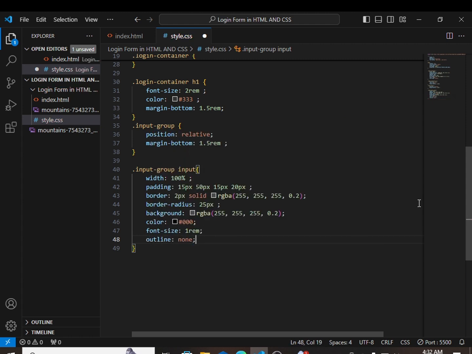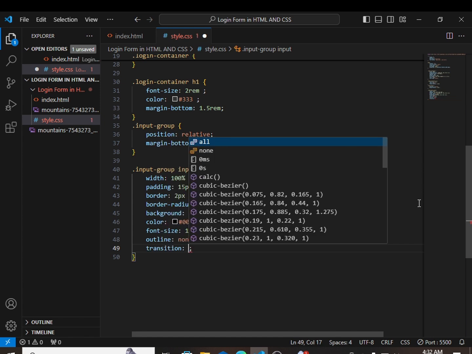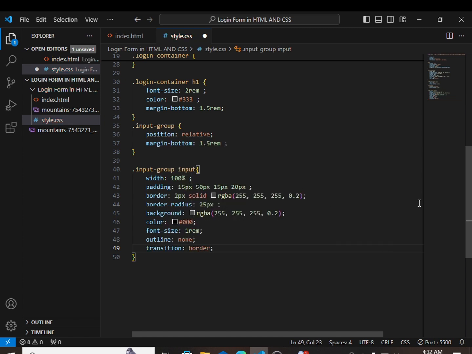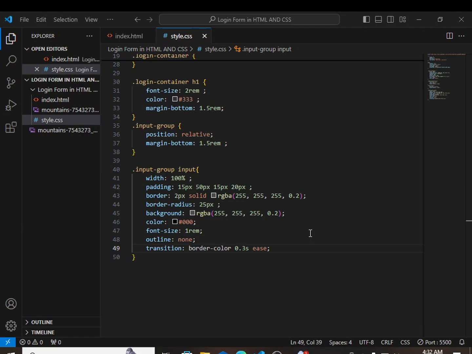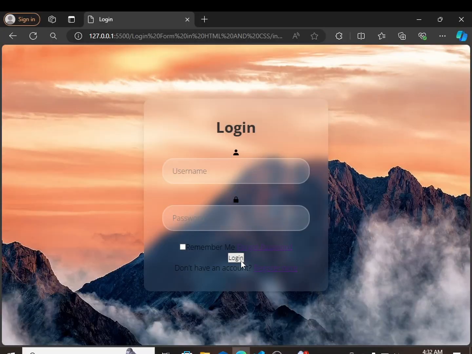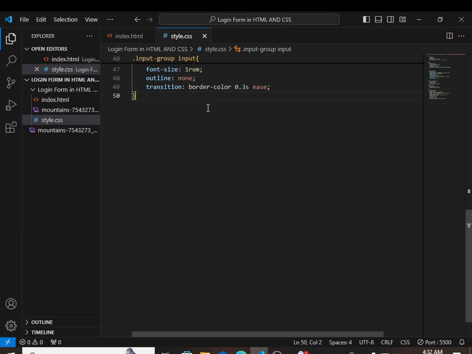Padding inside the fields provides space for text, and a transition effect is added for a smooth color change when the field is focused. The placeholder text inside the input fields is set to black for visibility.